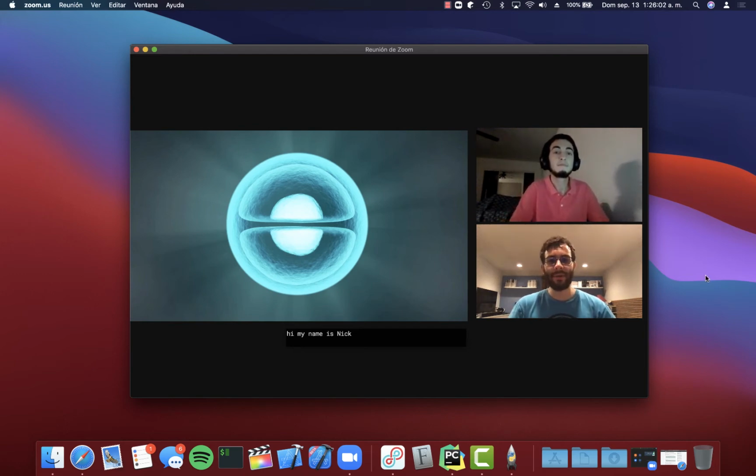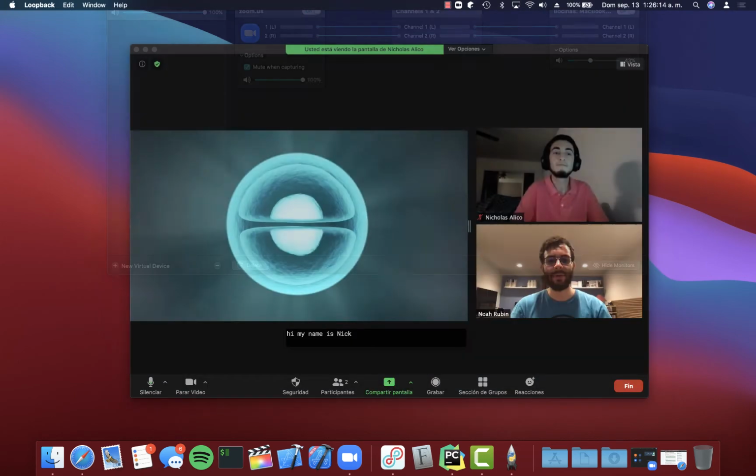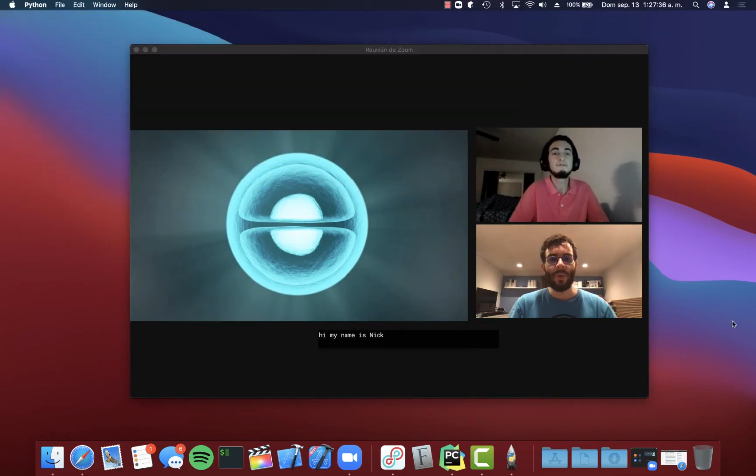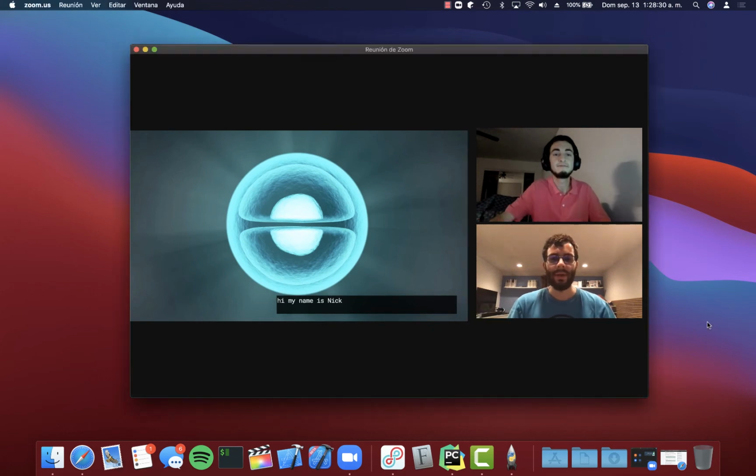In order to use Cloud Caption, you'll need a third-party program that can route your app's audio to a virtual audio device. For example, I'm using the program Loopback on my Mac to route the audio from Zoom into a virtual device. Once that's set up, just launch Cloud Caption and it'll automatically start generating closed captions. The window is translucent, so you can move it around anywhere on your screen. To get a quick demo of Cloud Caption, let's tune in to a lecture from Professor Nick.